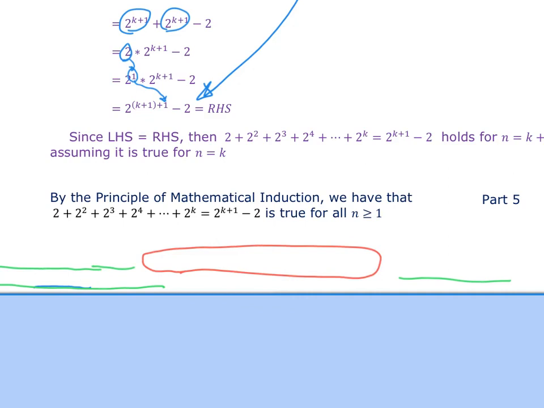So by the principle of mathematical induction, we have that. That all remains the same. This is the part that you fill in. Is true for all. And then this is also the part you fill in because that's what they told us where to start. All right, let's take a look at our next example.